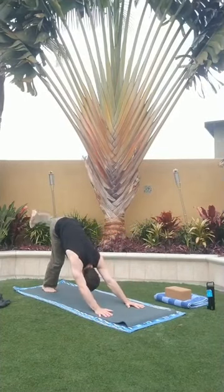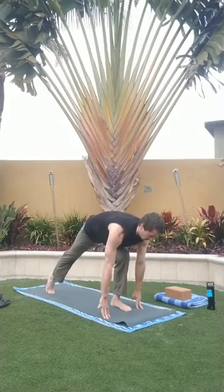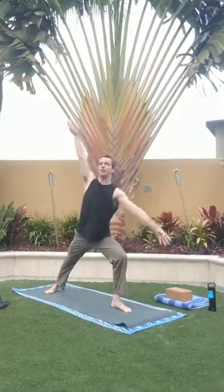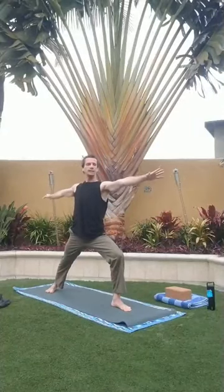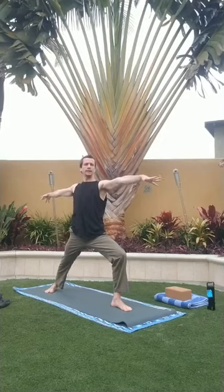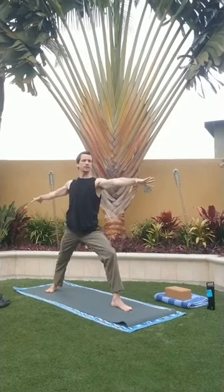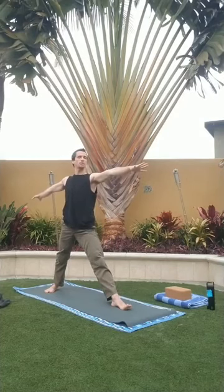Inhale, the right heel to the sky and step it through. Inhale, elongate the spine. Exhale, ground the heel. Inhale up, warrior two. Exhale. Set your form. Make sure your knee's over the ankle. Inhale. Exhale. Inhale, straighten that front leg. Draw the thighs towards one another.